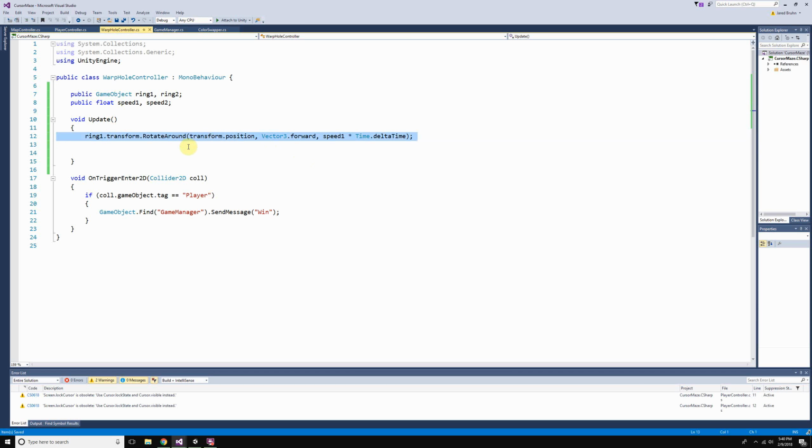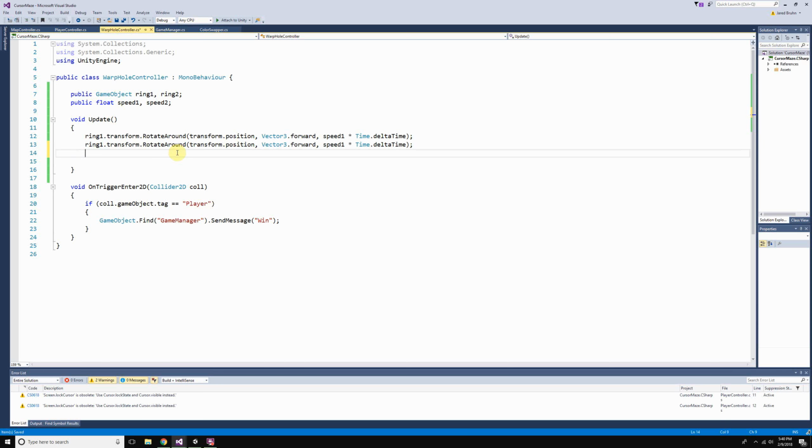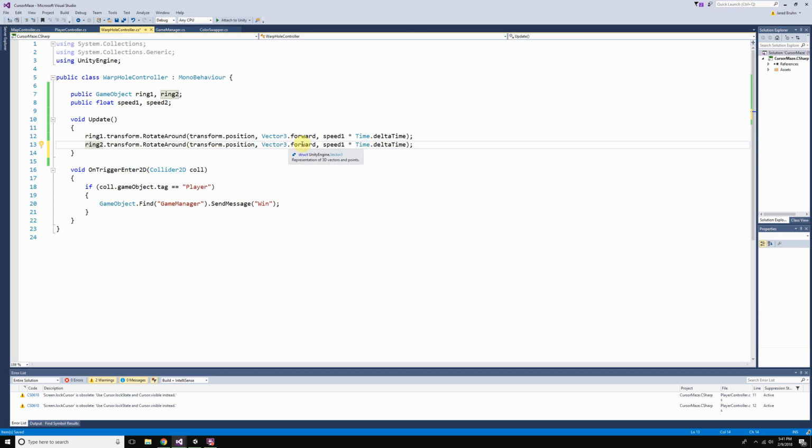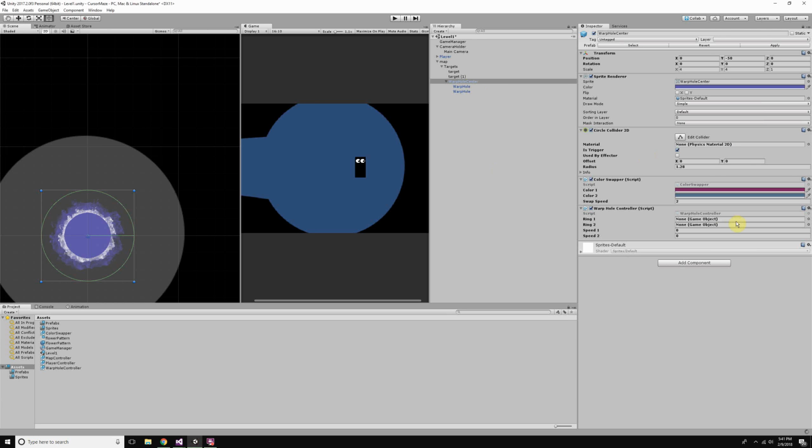And for the second ring, we'll do the same thing except make sure it's the second ring and with a different speed. So if I go back in here, I make sure that I've attached both of these. Make sure I got the right one.